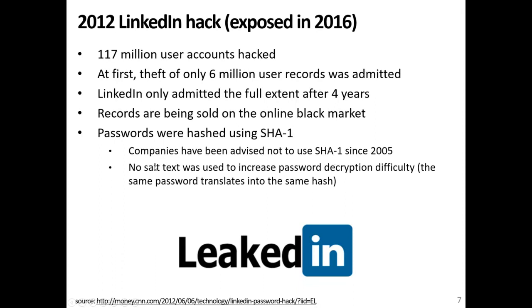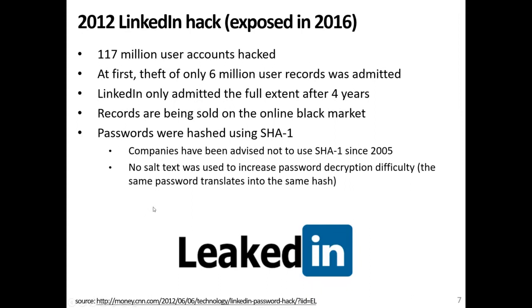Moreover, they didn't use salts. We will learn in a couple of weeks what a salt is exactly. But what it comes down to is if you hash the same password twice using the same hashing algorithm, it will result in the same hash value. So that means if the hackers can decrypt this hash once, they also know that all the other users with the same hashed password will have the same plain text password. If you use a salt, this is no longer the case. So that makes it much more difficult to decrypt all these hashed passwords. But LinkedIn was not using salts, which has been the standard for many, many years.